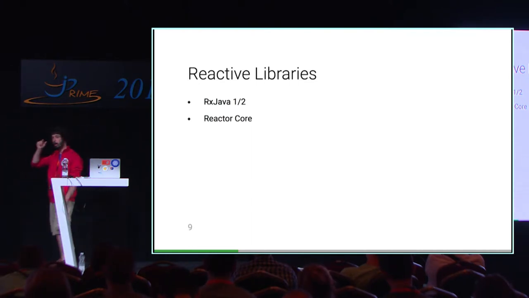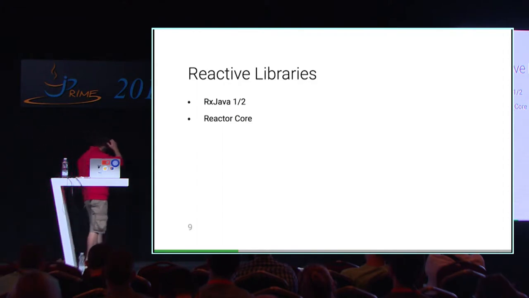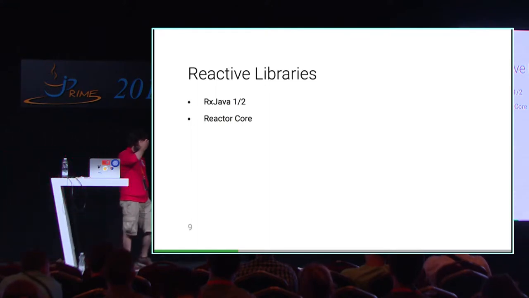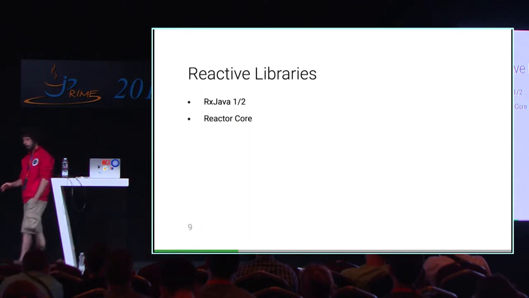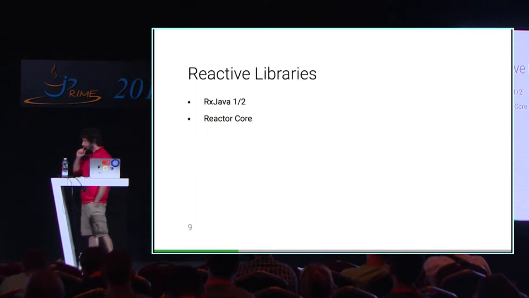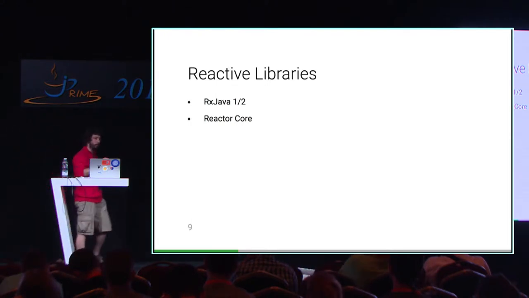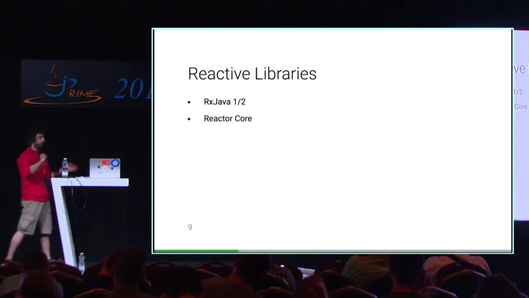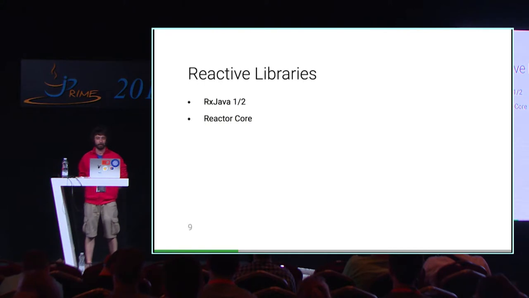Before I go to Reactor Core, I will explain a little bit about RxJava. RxJava started, in fact, the reactive initiative. RxJava implements Reactive Extensions. This initiative started back in 2009 by Erik Meijer at Microsoft. So we started there. About 2013 or later or somewhere there, Netflix started to adopt that, and they started internally. It was very, very poor, didn't have a lot of things. Of course, not even back pressure, those things, they thought of them later. So Netflix started to use them, of course, because of their huge traffic. They don't use them for streaming, of course, there are different things there. But they use them for getting information about movies, etc. Actors, we saw a lot of actors previously.